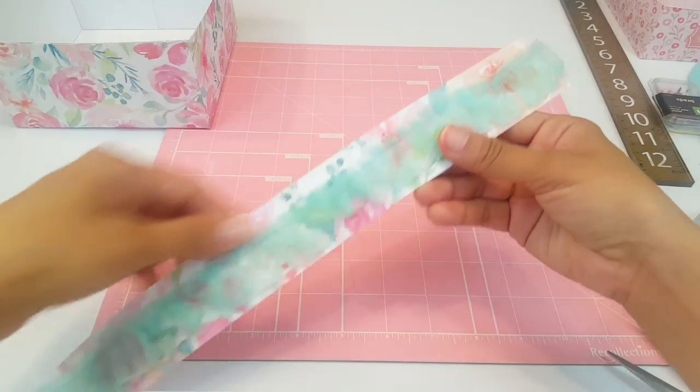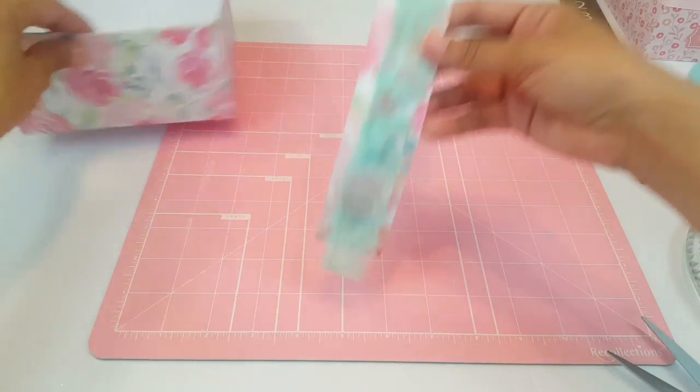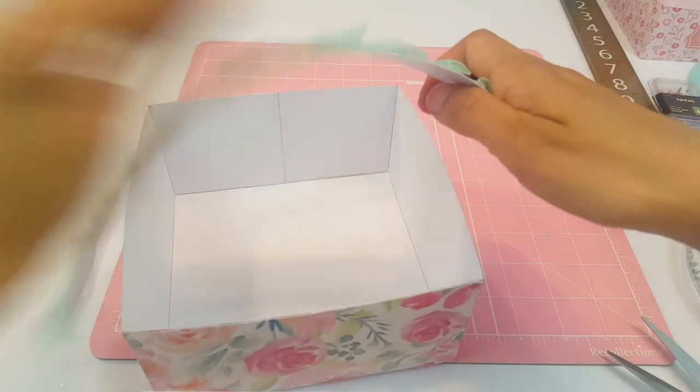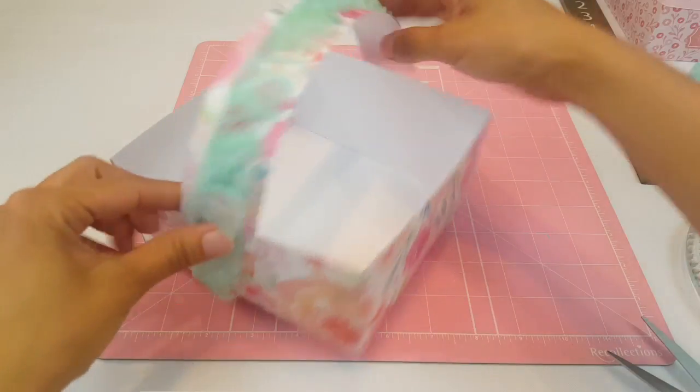If you wanna add another ribbon on the side, you can. I don't think I am. I think I'm gonna leave it the way it is. Take out any additional glue. Look at how cute that is.